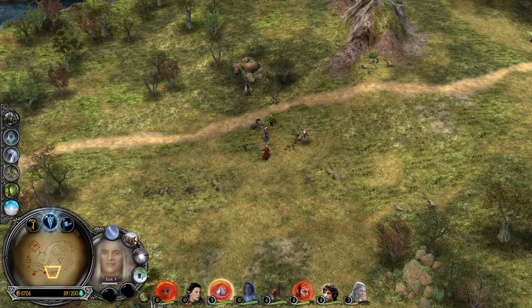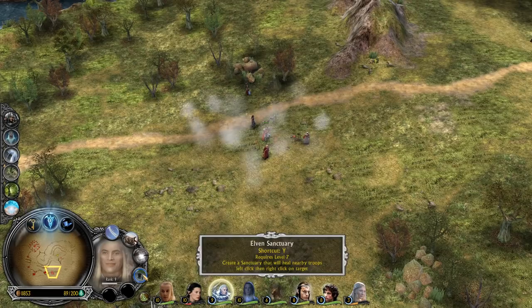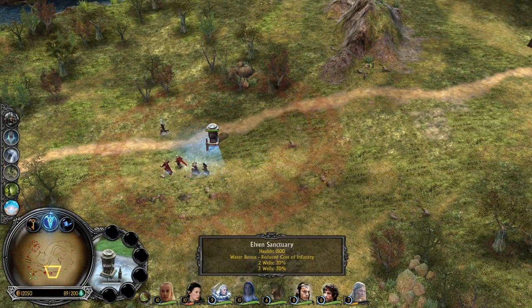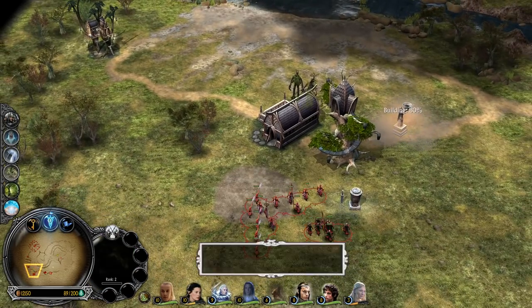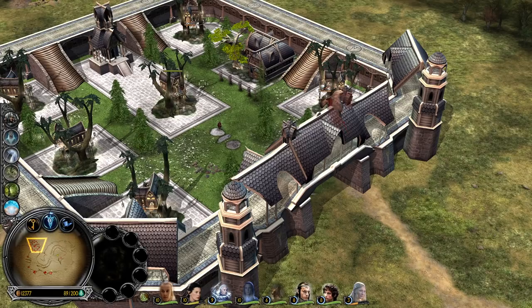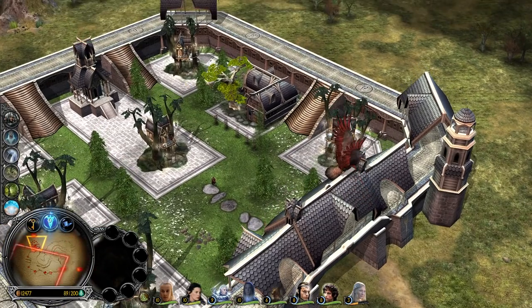Can we heal, actually? What is this? Okay, so is it also healing? Yeah, it's also healing. It's like a well. Uh-oh. Okay. Didn't see that coming, but it's nice. We need to kill units anyway to be able to get the power points from this spellbook.